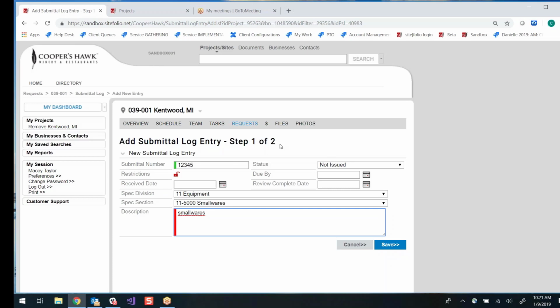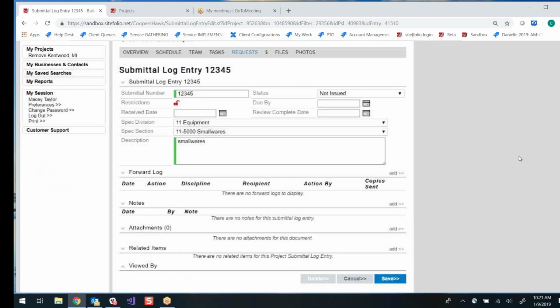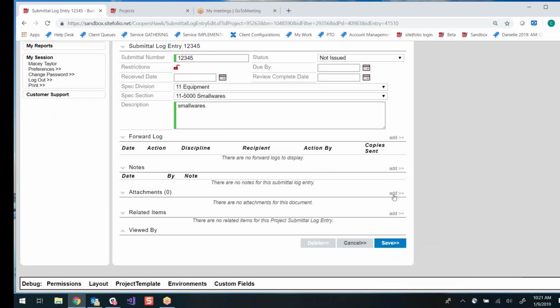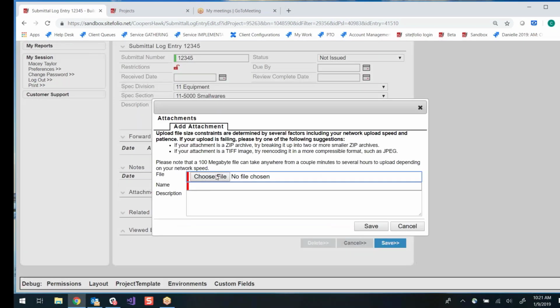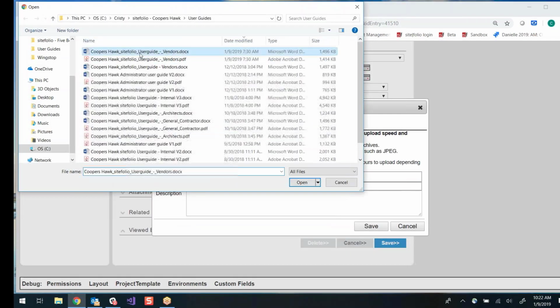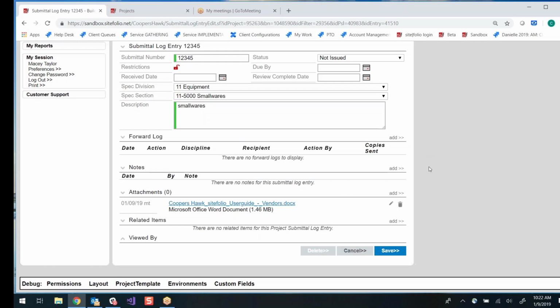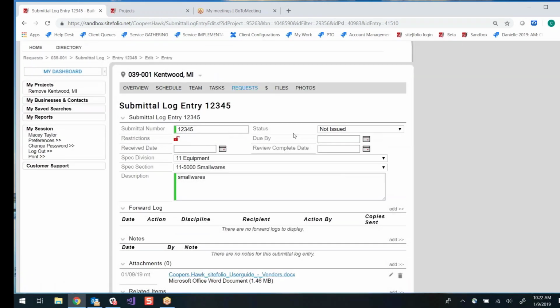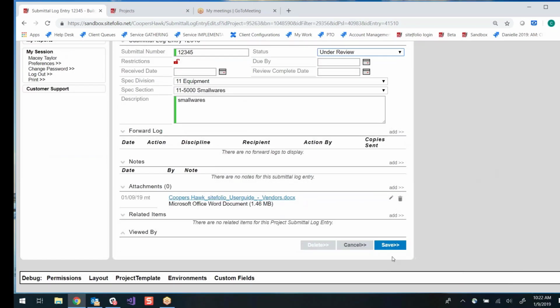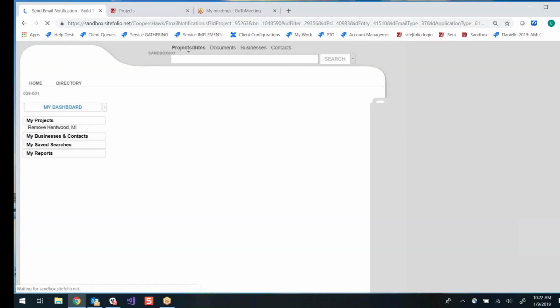And then right now we're at step 1 of 2, so I'm going to click Save to move on to step 2 of 2, which at this point you just want to upload your submittals. And the last thing you're going to want to do is come to the status and select Under Review and Save.